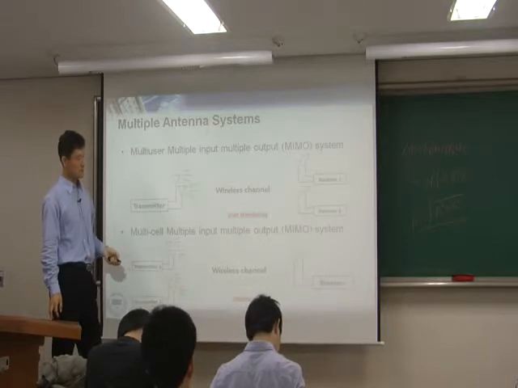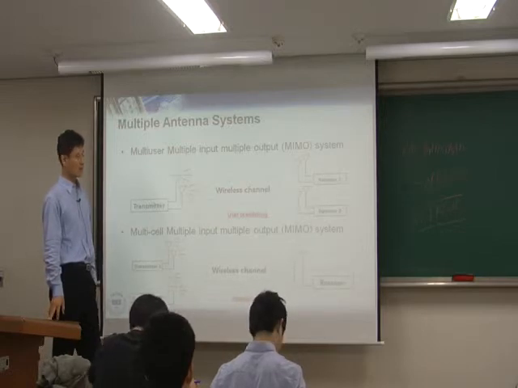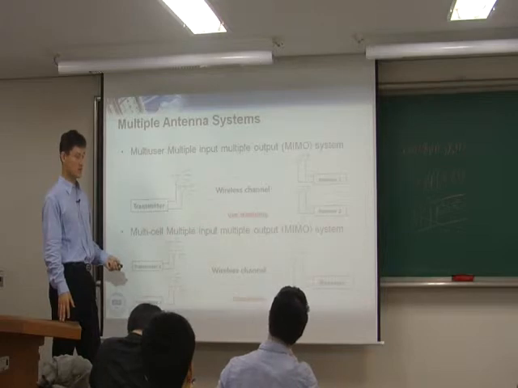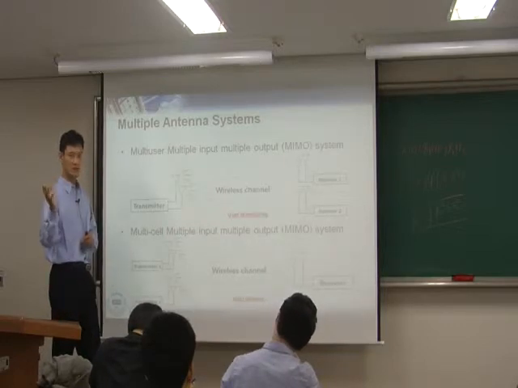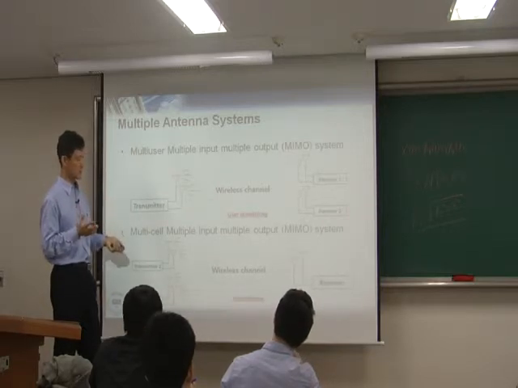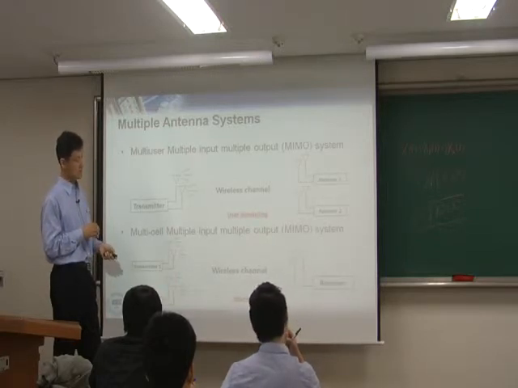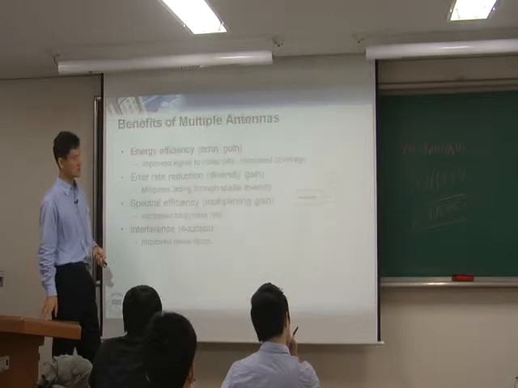This is pretty much the most important environment for us nowadays. We are living in an environment where you see a lot of interference, especially in wireless channels and wireless systems. We have interference everywhere, especially in cellular systems. Again, we have interference everywhere. So this is a very interesting environment for us.